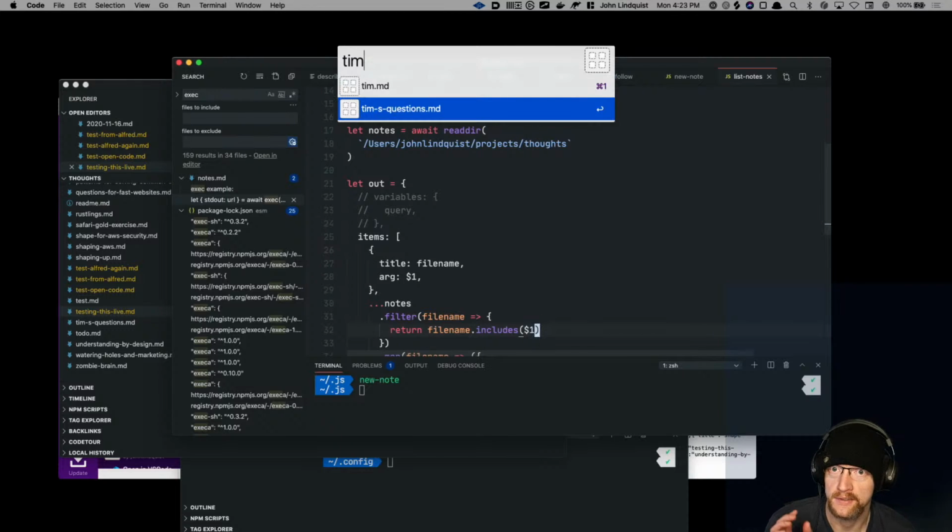The second one is this. But this would still pass along the name, which would create a new file. So I also want it to not create a new file if I select that one.